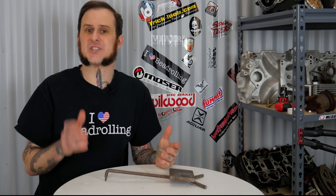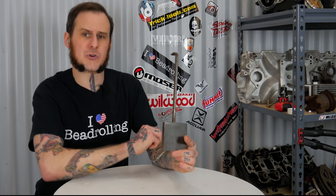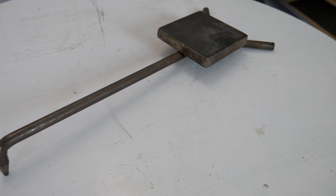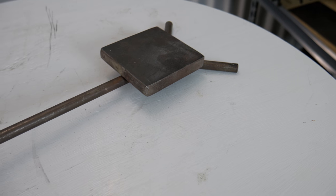Hey folks, Alan Manick the Hot Rod Hippie here. On Tool Tip Tuesday of this week we're taking a look at a really simple thing you can make yourself. I made the ones that I have, or they are available for purchase as well, and that is the welder's third hand. It's a silly little name but these are really handy little positioners for helping you out positioning things when you're welding on the welding bench or on a vehicle too.